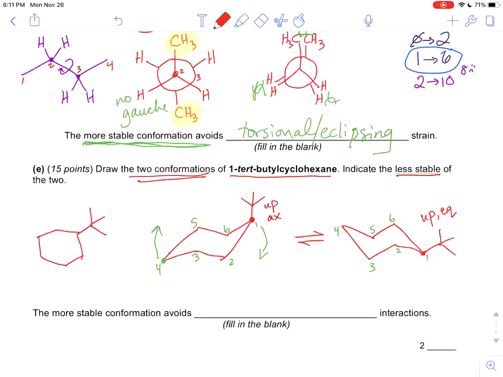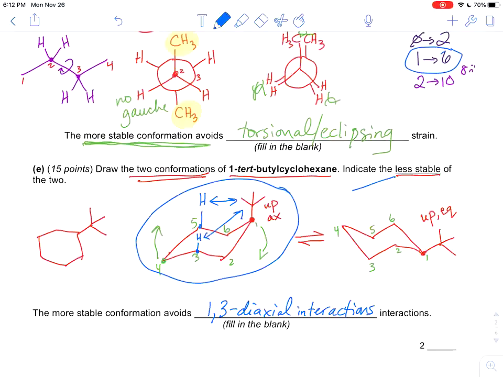The more stable conformation is specifically going to be avoiding 1,3-diaxial interactions between the tert-butyl group and the hydrogens that are 3 carbons away. So that would be 1,3-diaxial interactions between those two. It'd be easier to show like this. And these would be 1,3-diaxial interactions from carbon 3 to that tert-butyl group. Right, so we have our chairs in pairs. We did our ring flip, and we show that our big substituent went from axial to equatorial. This is going to be the least stable, because that's what you're asked for, because of those 1,3-diaxial interactions. That's page 2.